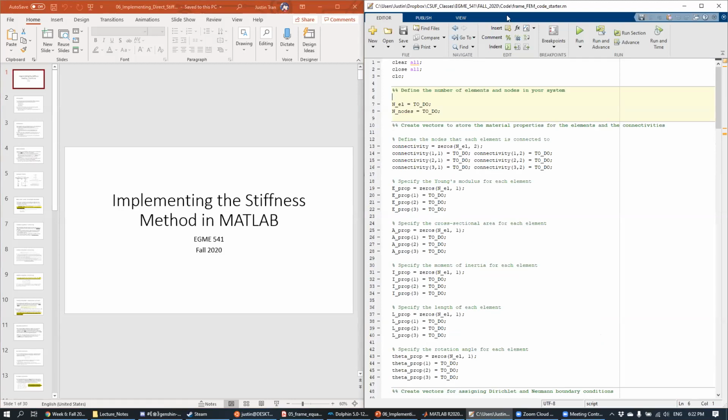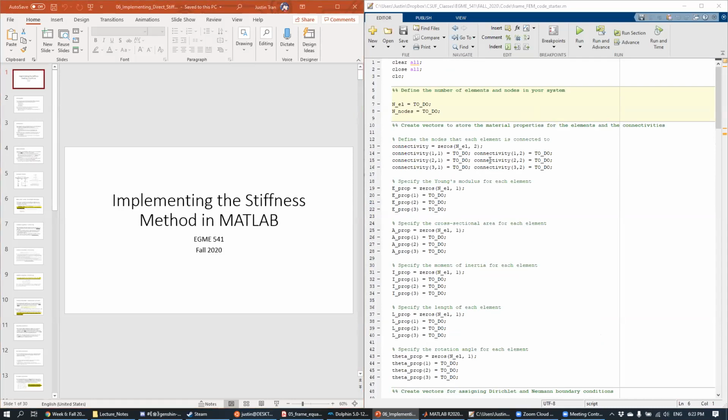Okay, so did everyone get a chance to download the starter code? I have the slides here, so you don't have to follow along with the slides, but I just want to make sure everyone has the starter code in MATLAB so that they can follow along. Is everyone able to download the code and open it in MATLAB? Okay.